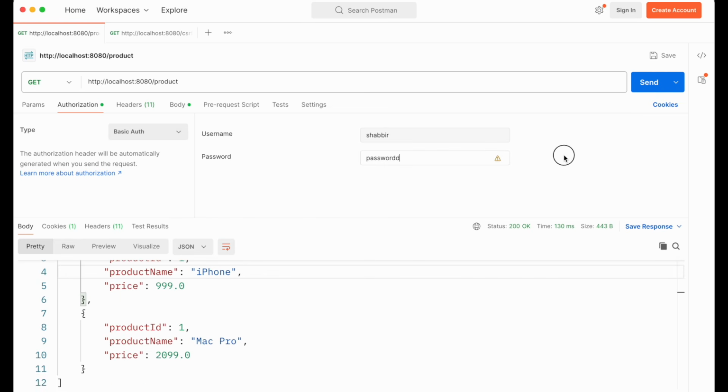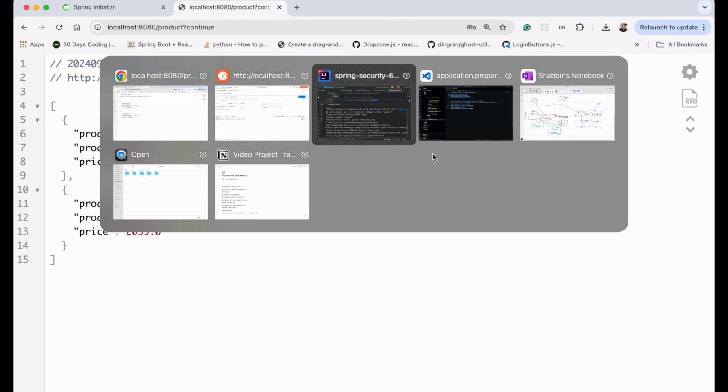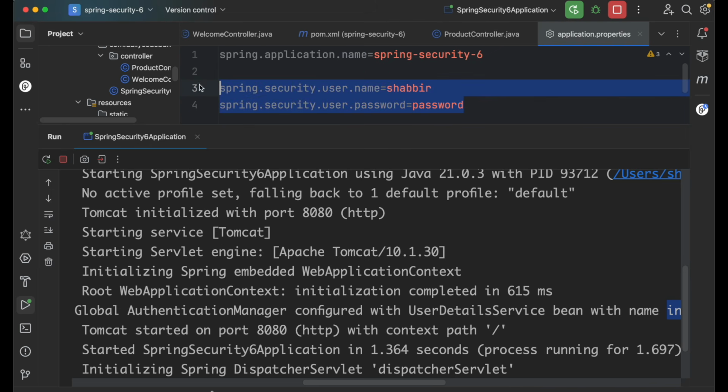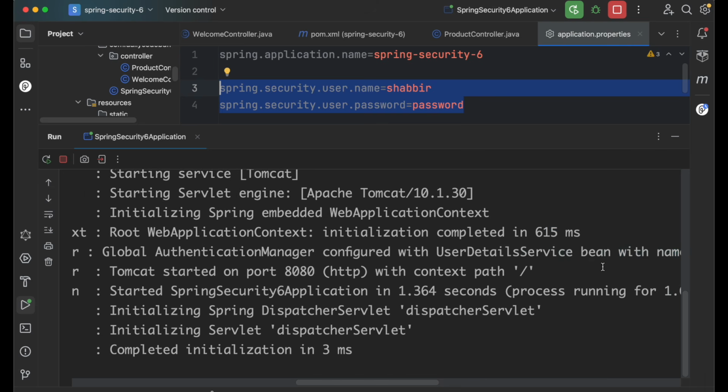If I pass anything else, it should fail with 401. So now all the authentications are authenticated against these particular details, and this is done based on the in-memory authentication that we have done. This is how you will be able to change your username and password for your authentication. Now this is just a single password. We might have to use a list of different users because different users can authenticate with their credentials, which we are going to implement in the later part of the video.